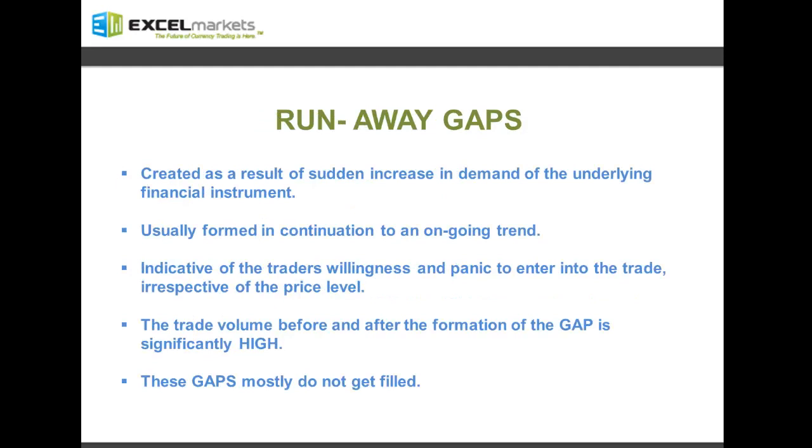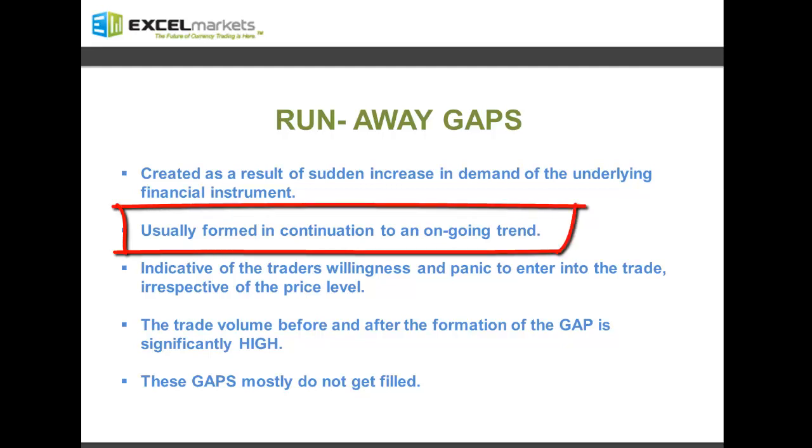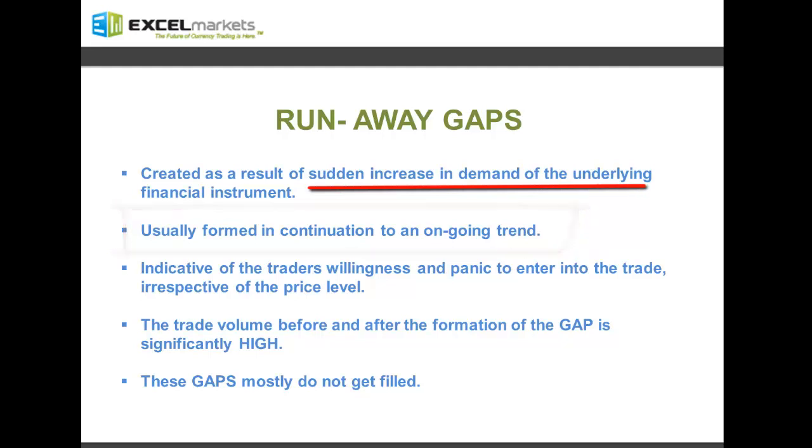The runaway gaps, as the name suggests, are created as a result of the price running in the direction of the ongoing trend. This results from a sudden increase in the demand of the underlying financial instrument. For example, a major policy announcement made by the ECB could cause the euro-dollar to exhibit this gap due to its increased demand and panic.